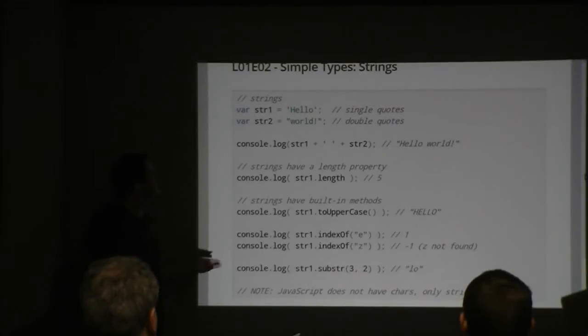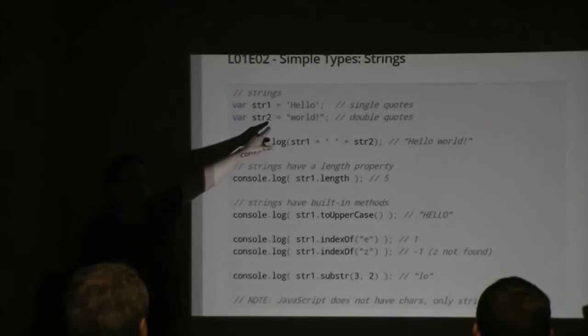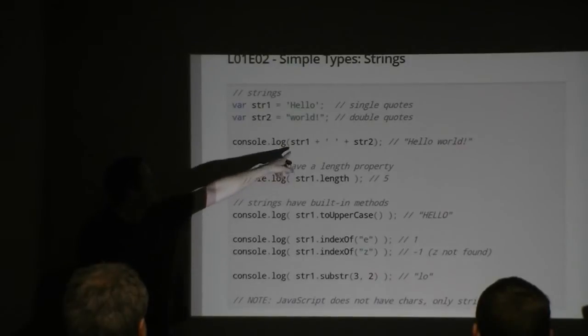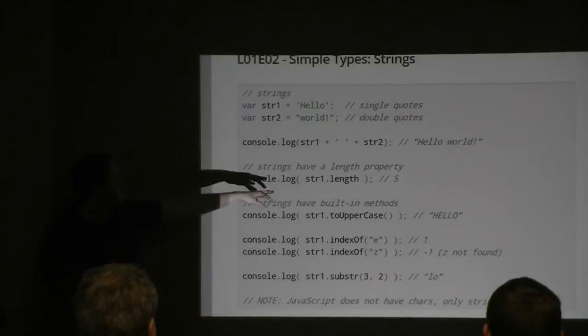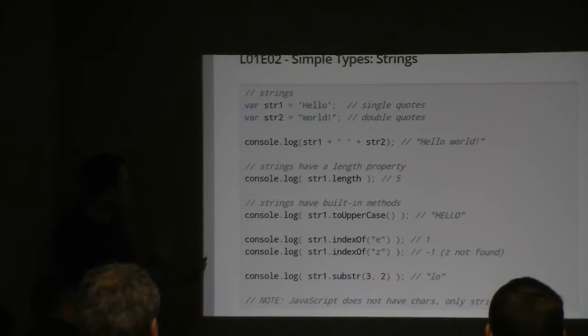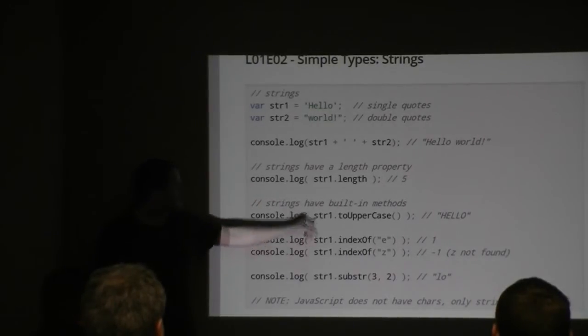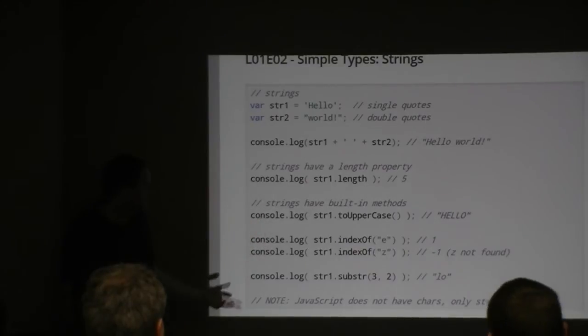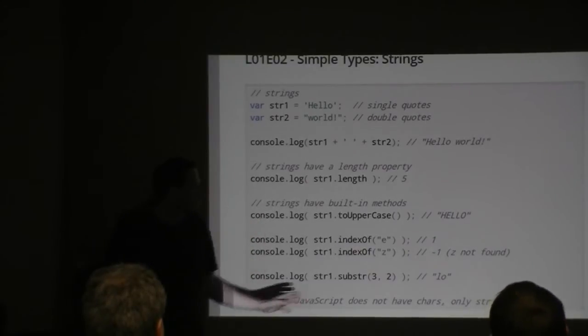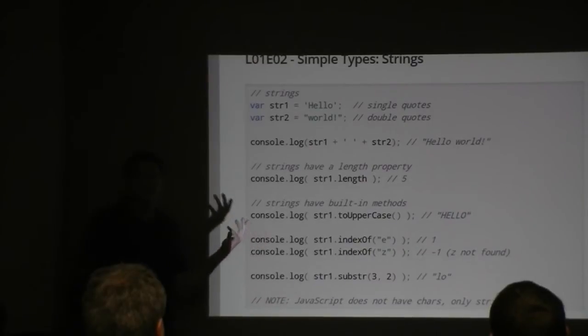Okay, strings. Strings are not objects. You can use single quotes on strings, you can use double quotes on strings. The concatenation operator will put strings together. Strings have a length property that tells you the number of characters in a string. They've got several built-in methods, just a couple of them, like converting to uppercase, lowercase, and searching. Reference this online. It's good knowing these. JavaScript does not have characters, it only has strings. So that's strings. Strings are pretty versatile in JavaScript, and you definitely use them a lot.